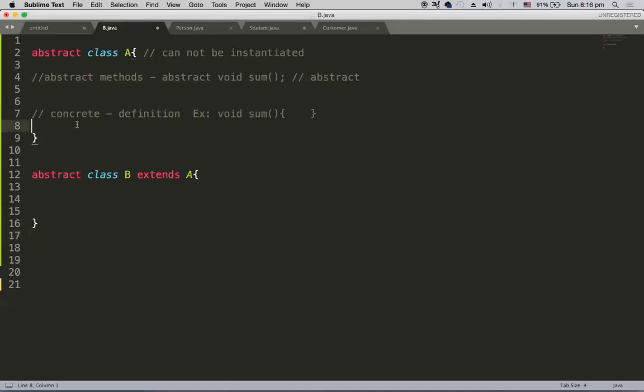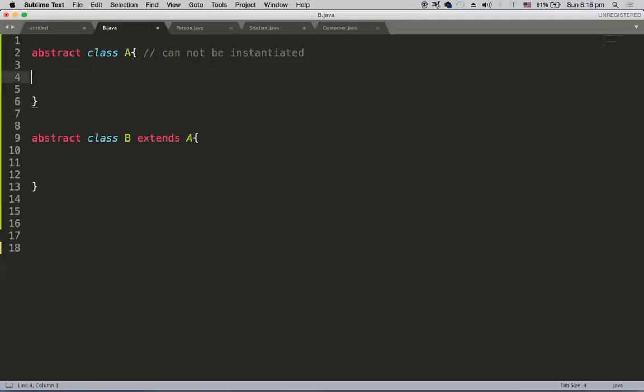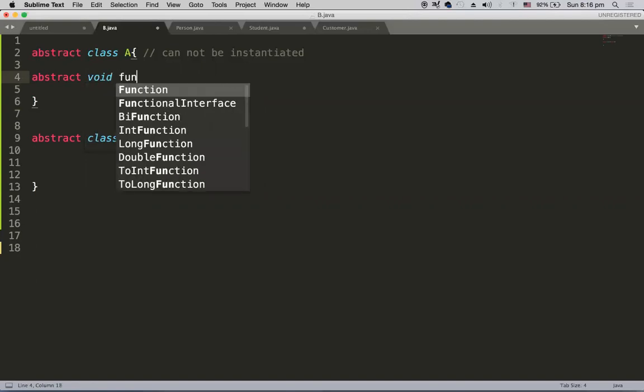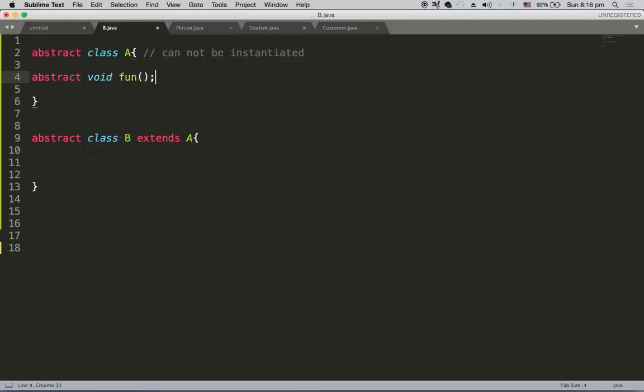So now I will make this abstract class with a few examples. Let me have this abstract class A with an abstract method. Because I have made it abstract, let me write one abstract method. Abstract is a keyword, so abstract void fun 1. Okay, so this is function 1, abstract void function 1.